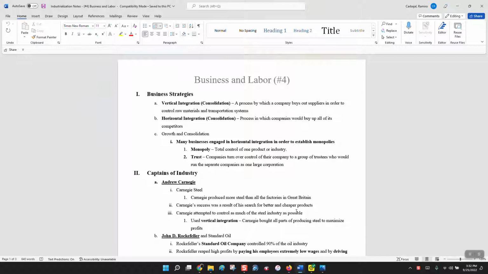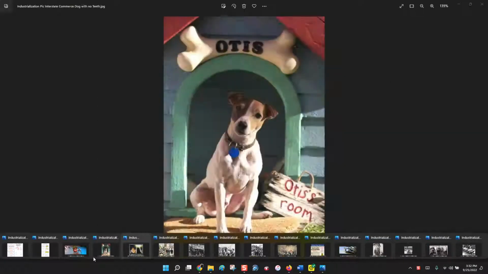So vertical integration is the process by which a company buys up all the supplies, materials, and services it needs in order to make a product cheaper. Now, what this means is basically you're going to take a lot of money that you already have and invest it into your company. So vertical integration, the idea is this. So we're going to use this picture to kind of explain this.